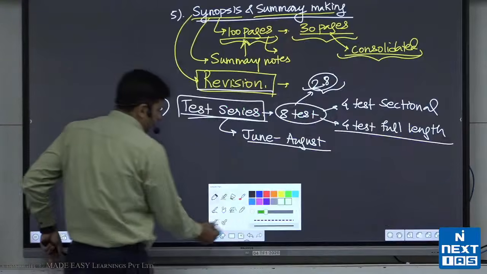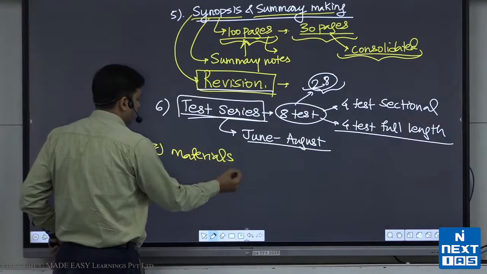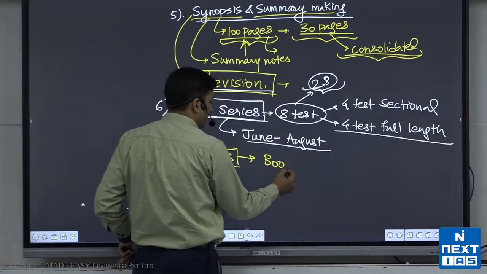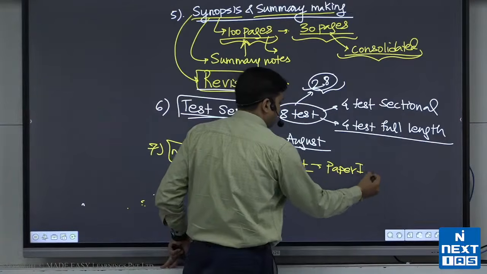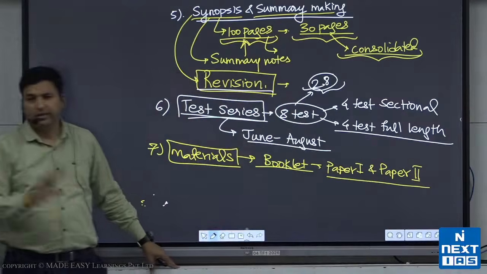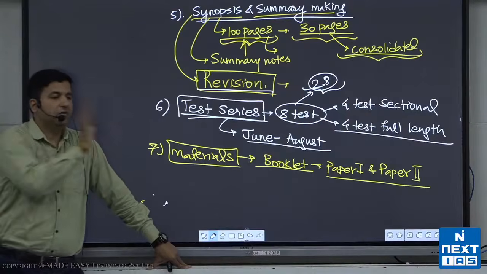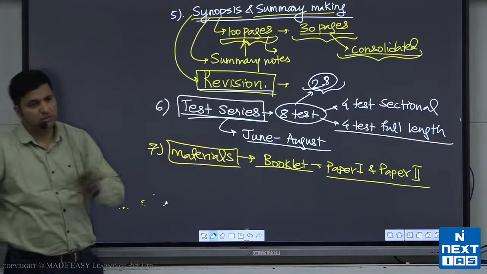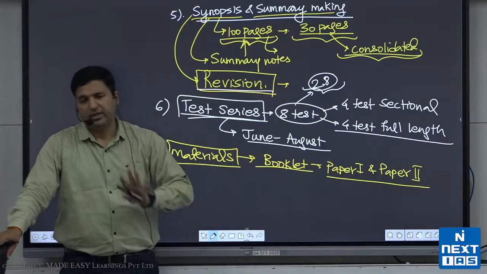After all that, the material we are going to provide you will be that here we will provide you a booklet for reading, that is for paper 1 and paper 2, so that you need not buy any form of books in the market. All the best books available in the market are compiled and condensed in the form of this, basically paper 1 and paper 2, and it is available only in-house, so you will not find it available outside in its original form. The original copy will be given to the student here itself, right?